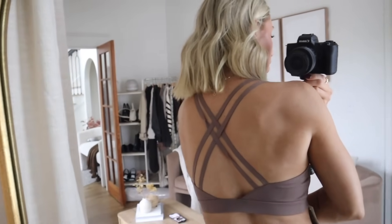Moving on to H&M — I wanted to share this sports bra. I got this in a mauve color and also in black. Originally I didn't think I was going to love this as much as I did, especially to buy two of them. I really love this bra; it's a really nice soft material. The fit is great — I got mine a size up from what I normally would and it fits perfectly. It has this cute little double strap detail and the back is super strappy and cute. I absolutely love how simple it is, how it feels, how it fits. I'm a little worried that the straps might stretch out, but as of now it fits perfectly.